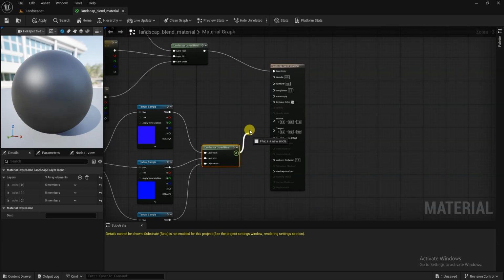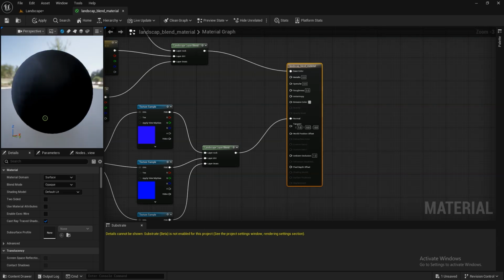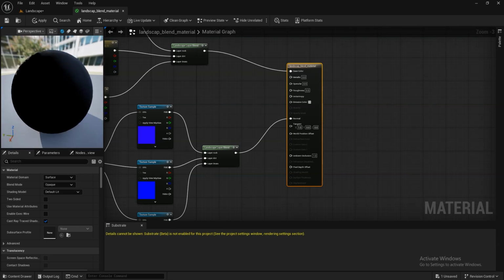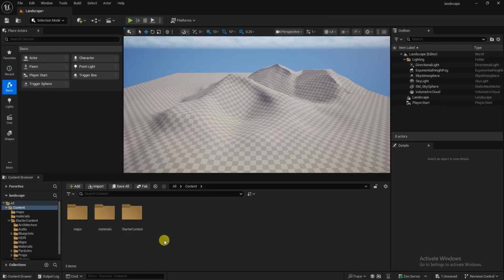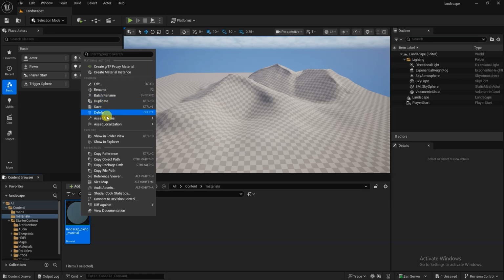Add it here in the normal. So now you can see by default it creates black shades, so no problem.